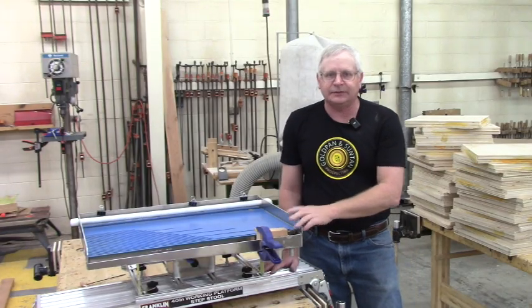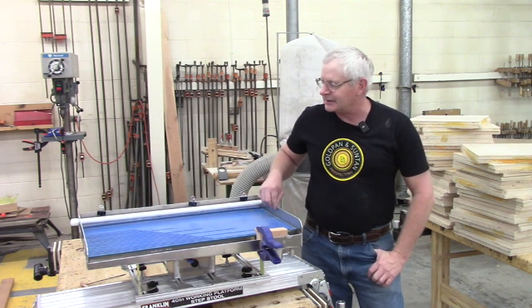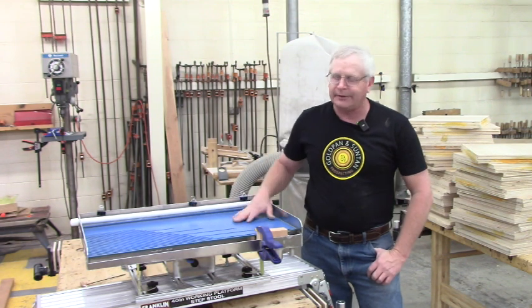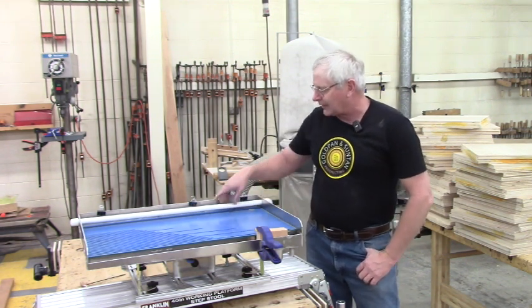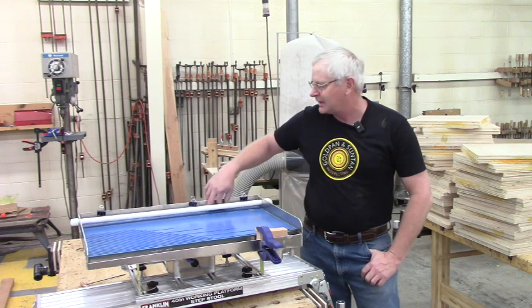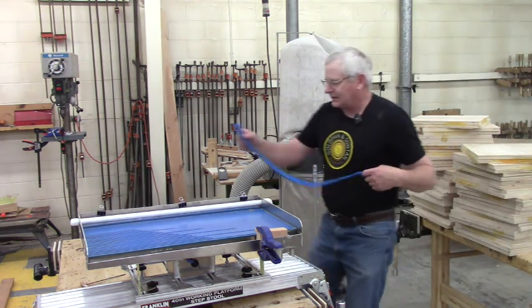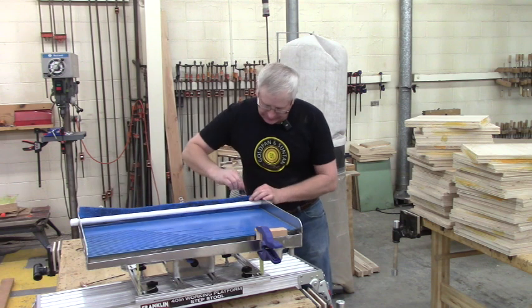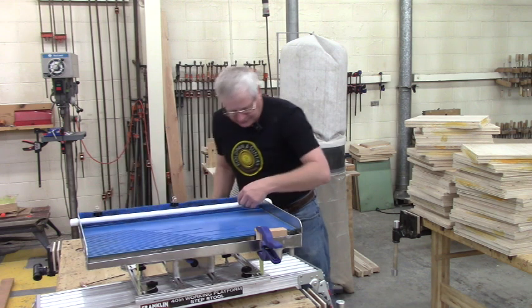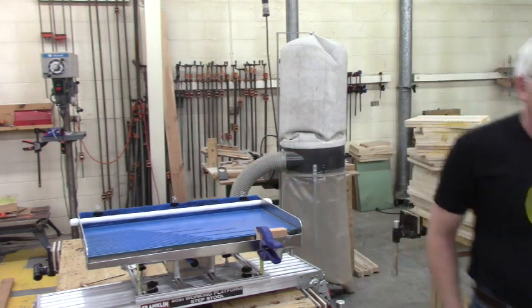The epoxy will cure up overnight. This is my original table — the first one I put together. It still has some issues but it helps me work through stuff. Another problem we had was getting the water to flow uniformly across the table. Dave had it set up where he put miner's moss here along the back strip. So I'm going to cut strips of miner's moss to ship out to everybody and we'll clamp them on with these clamps. The water bars are adjustable so you can angle the spray toward the back.